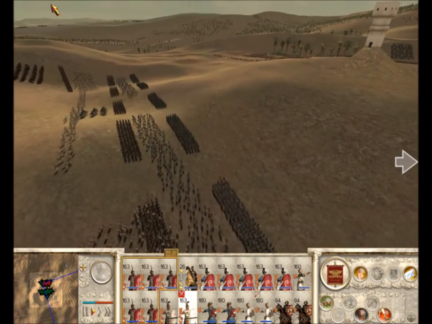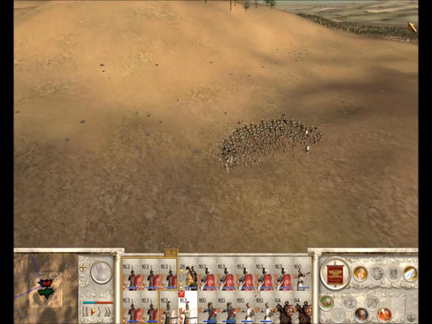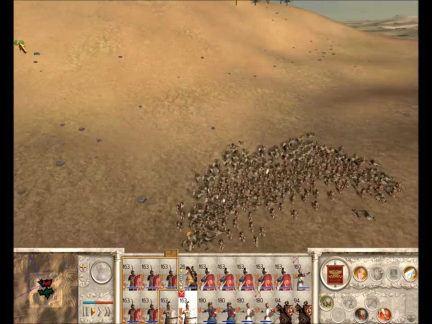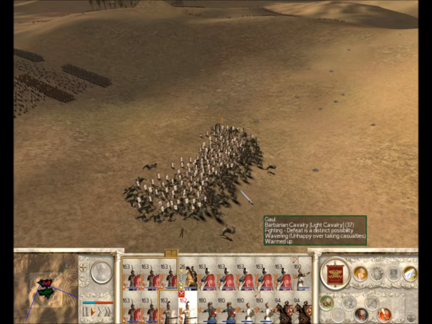Okay, is there anywhere else engaged? And your goal, not really a goal, but a good strategy, is to attack the general on the Gaul thing if it charges you. Make sure you get all your slingers, because it's normally going to be a captain or general. If it's a general, it's going to be a cavalry unit.